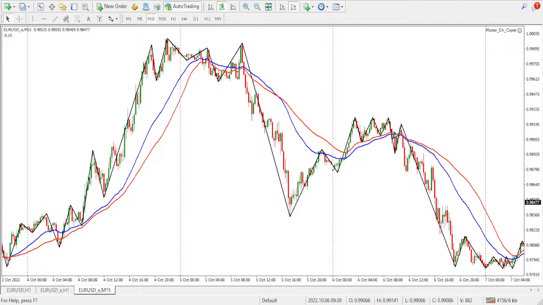Then this is a good place to look for a sell. So we'll pick a sell. We'll have our pending sell limit. When you see that the price is up somewhere here, and this is giving us a sell position, and at the same time the price is not below this low, we'll just come here, place a pending sell stop there, have our stop loss above the high of this candle there.